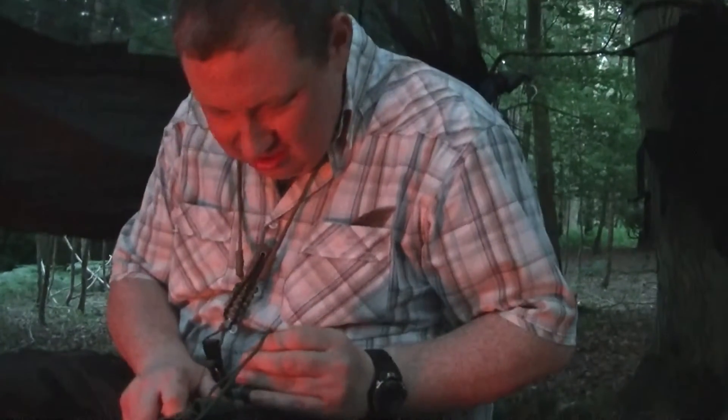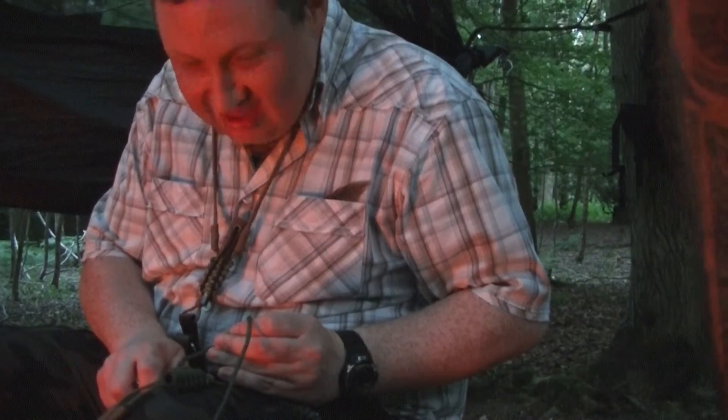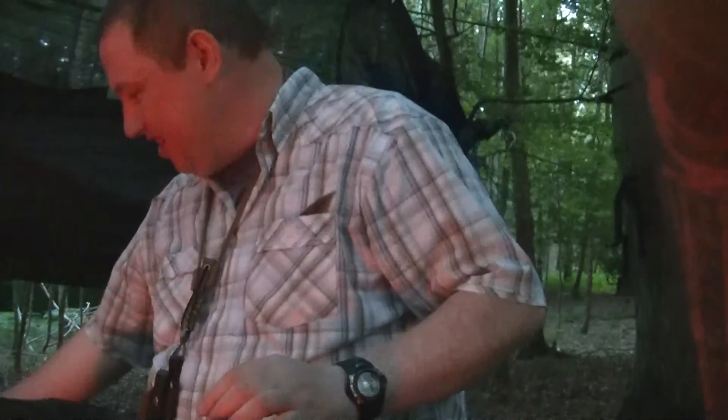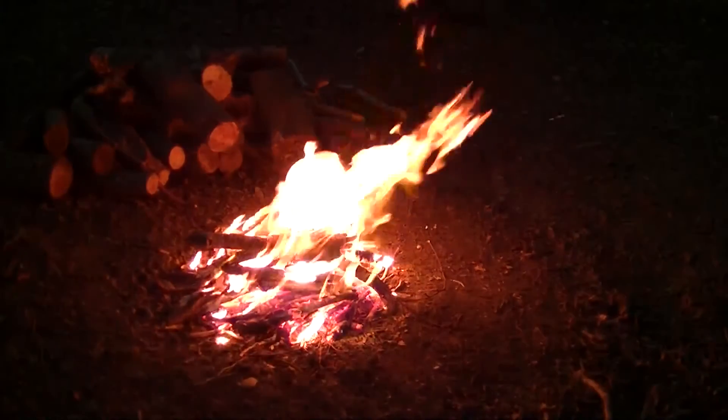There's Johnny Bushcraft trying to skimp on my lanyard from my wisp. I am going to do a review on it guys, and if it's not up to his normal standard he will be getting a black mark. This is where you're supposed to do your best work. Bodging in the woods - that's a woodland worker in the woods.